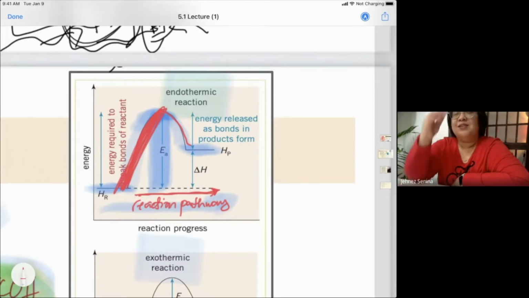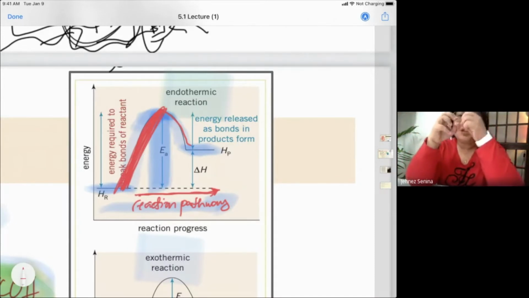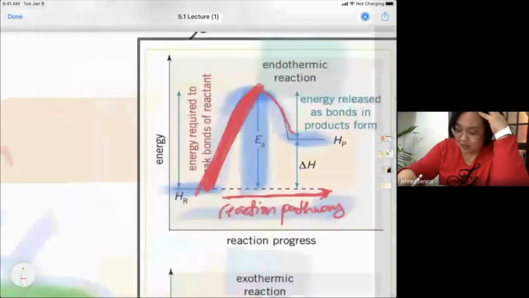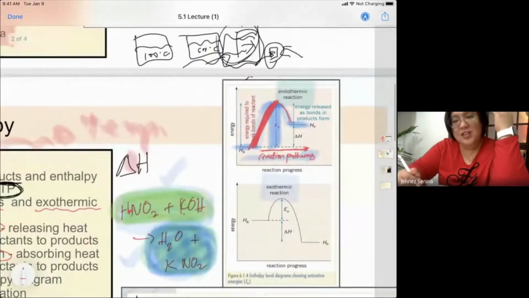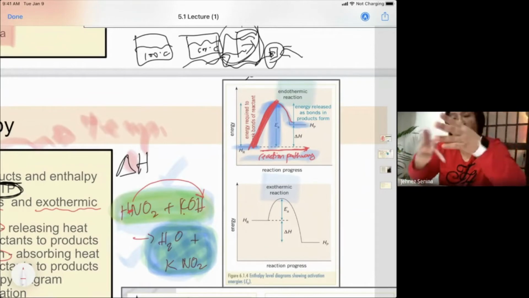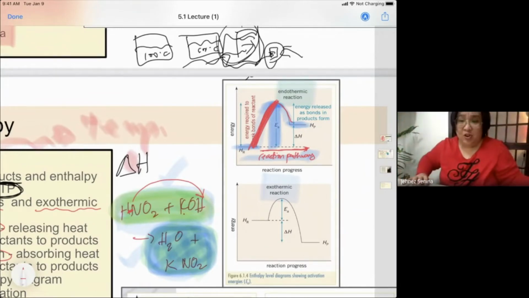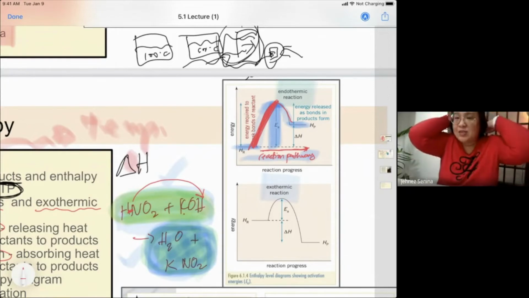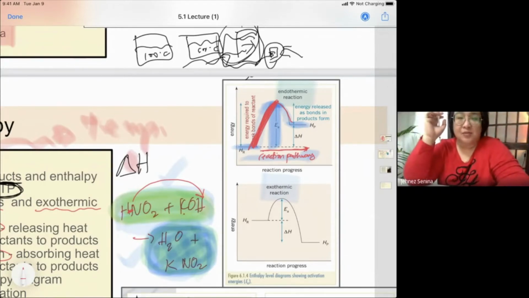What happens when your system that's reacting absorbs energy from the outside? What do they use that energy for? Well, they orient themselves. They try to collide. They collide. They try to orient themselves. Then they start breaking bonds. Miss, why do they need to break bonds? Because, children, if they break their bonds there's going to be electrons exposed now. Those electrons can be shared with other atoms from another substance. You break those bonds, you expose all of their electrons. They're free to reorganize themselves. They're free to match with other atoms.